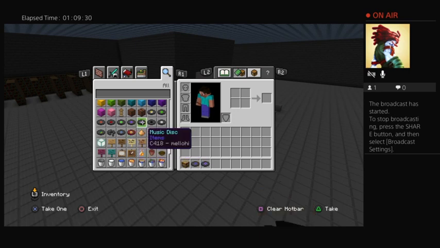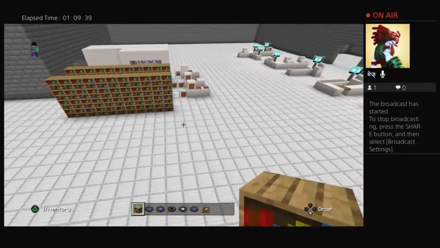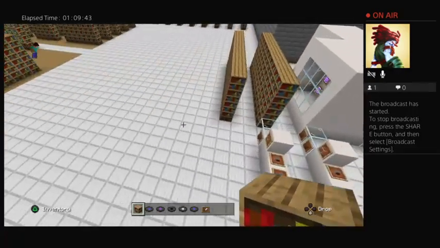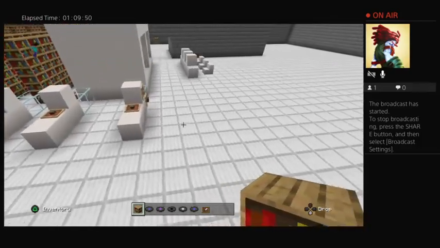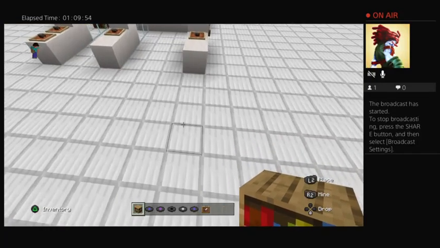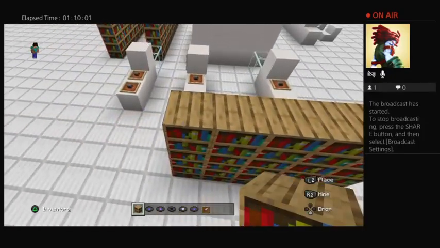Music discs, a whole slew of them. We're going to use item frames. Alright. So, in front of all this is going to be a couple of DVD racks. DVDs.